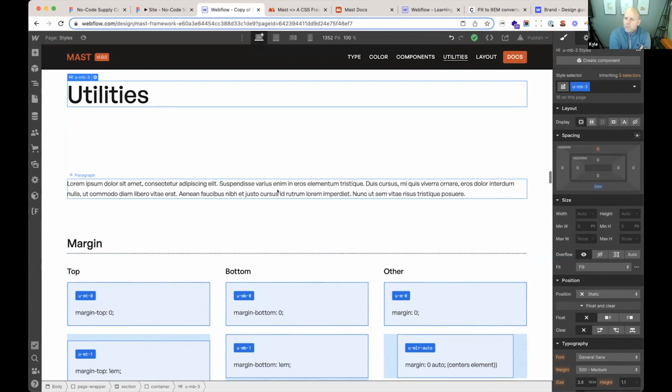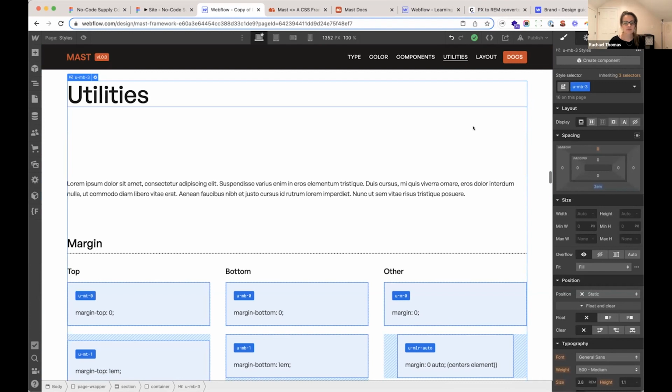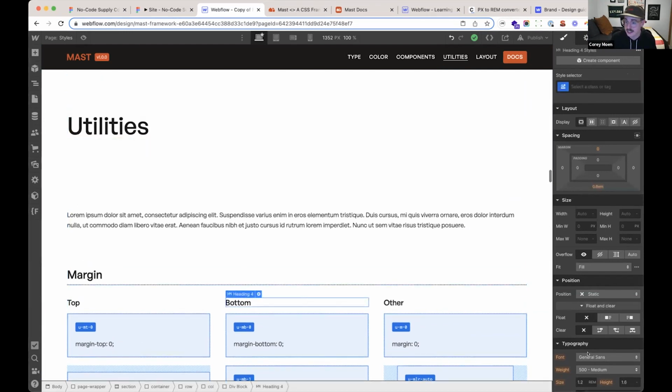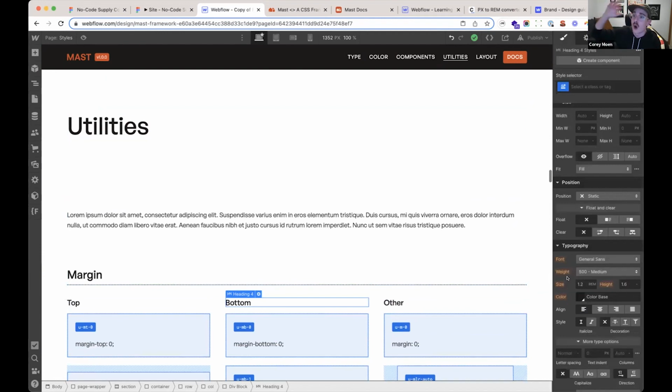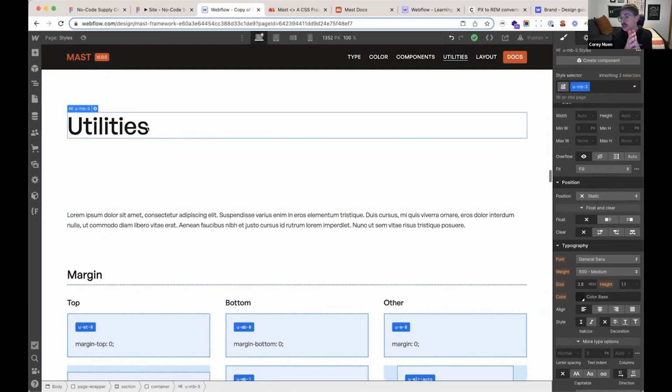Julio, why did you switch from rems to M's? I think you just explained that, but I wasn't tracking. Well, I've seen both though, right? I saw a couple of rems in there. Yeah, we use units as they're intended. Rem is base font size, and rem will always respect the HTML level size. So if I increase my default font size in the browser on any website, it will respect that and increase as well. But M is specific to the font size of the thing itself or its parent, and not necessarily the HTML. So you have much more control, and can strategically use that to let things scale and change.